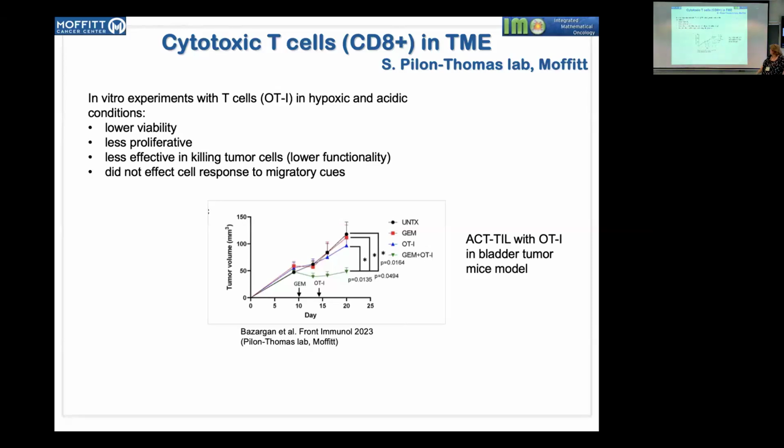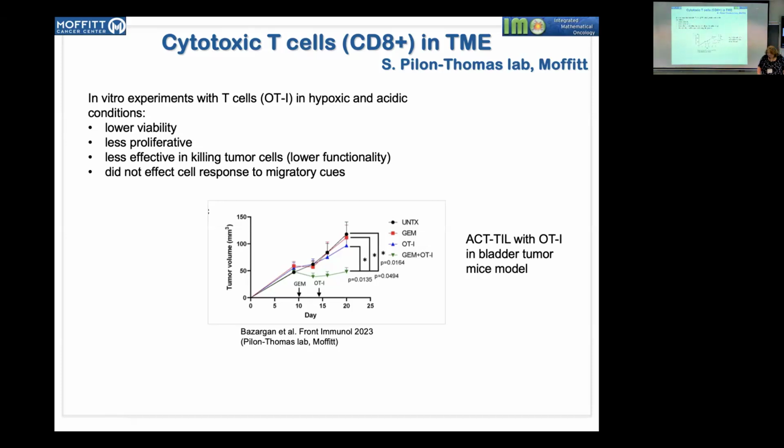So the graduate student in Sharipion Thomas lab did the experiments where the mice, through the catheter, the same way that could be done in the clinic, were exposed to combination therapy, the gemcitabine and then the OT1 cells, which are the cells that recognize the bladder cancer in the mice. And of course, they did the untreated as a control and then did the monotherapies as well. From these studies, we see that the gemcitabine itself didn't help much. The adoptive cell therapy itself helped a little, but not too much. And then the combination was much better, but still it plateaus, right? It didn't kill the tumor.